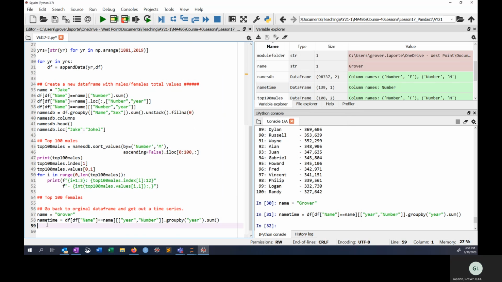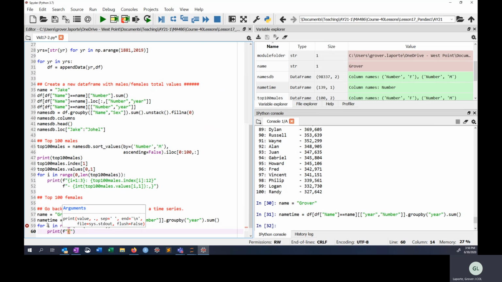All right. So name time, and then for i in range length of name time, let's print an f-string that does something. I don't know.